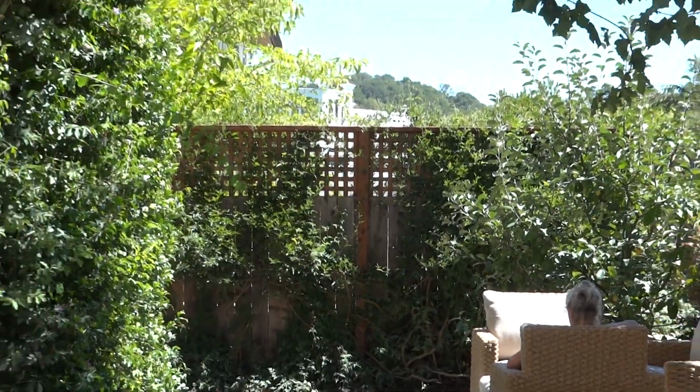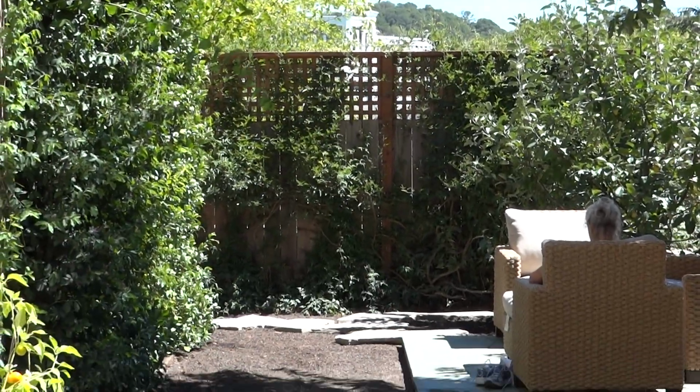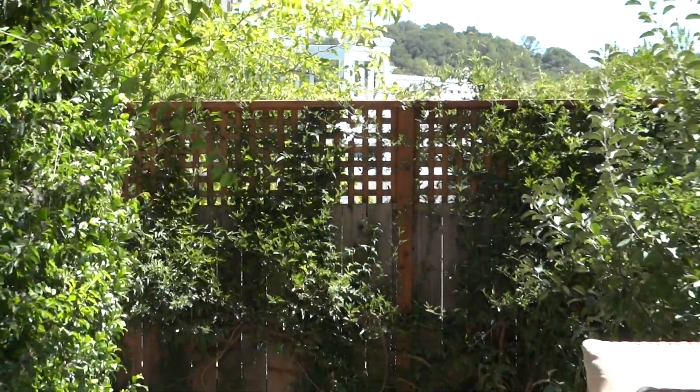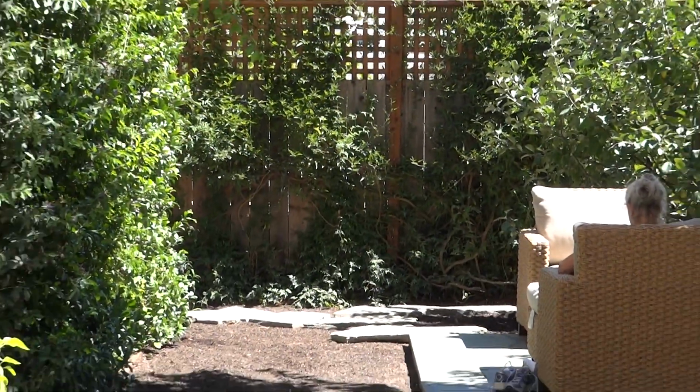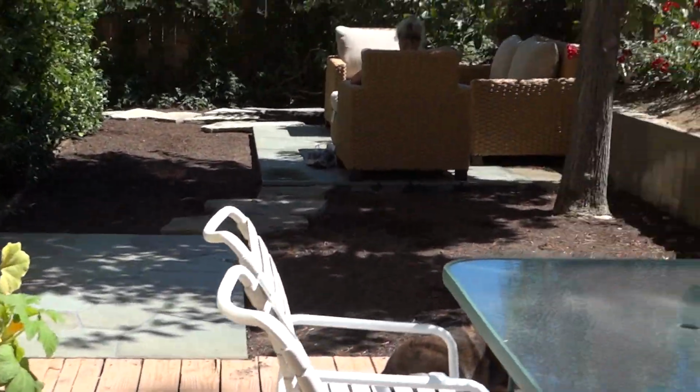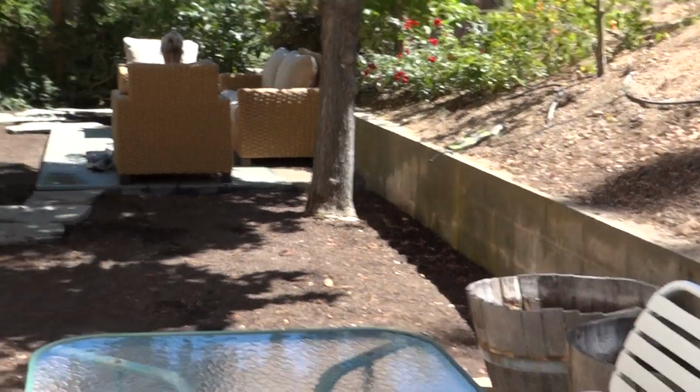The purpose for this lattice is to give us more blockage with our neighbors. They have a deck up here, and we're hoping that our plants, I guess what's it called, a potato vine, will grow up that lattice.